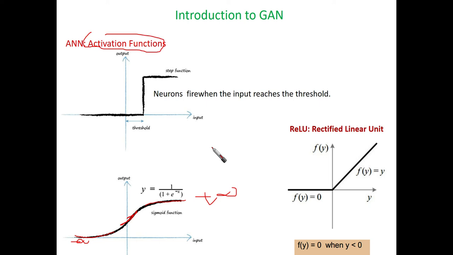Another one is called a step function. In a step function, there is some threshold. If the sum of the input signal, that is the values of X, is below this point, maybe 0.3 or 0.6 or whatever number, then the output is zero, and once it goes above that threshold, it becomes one. So that's it, okay?